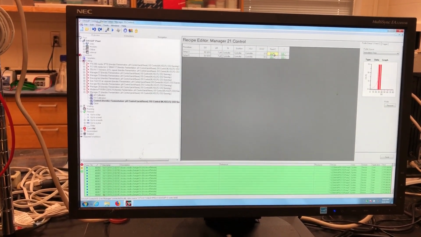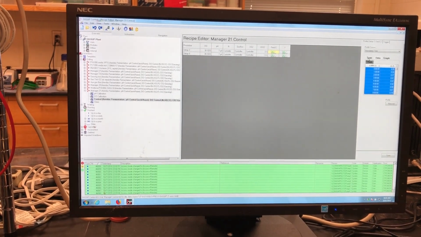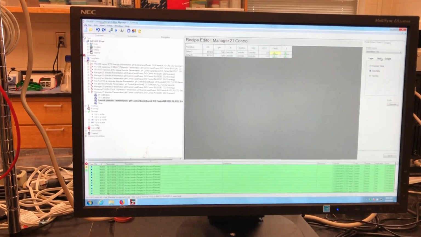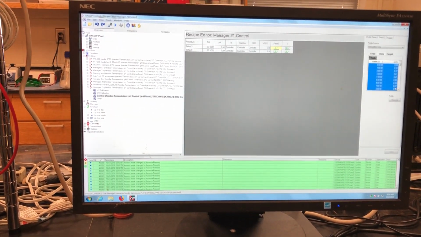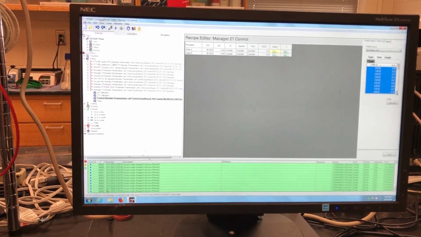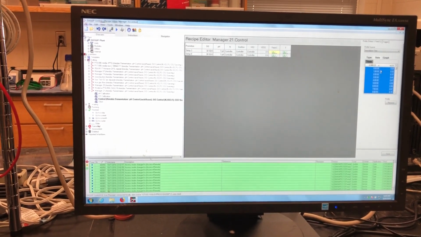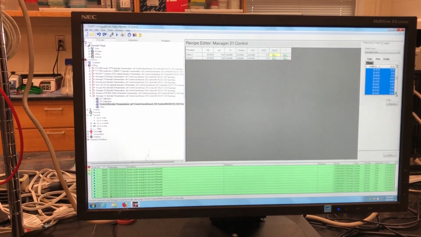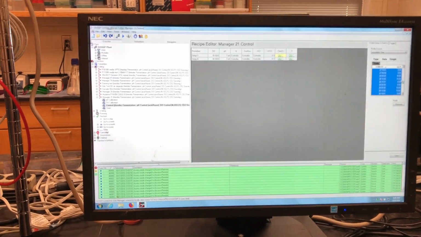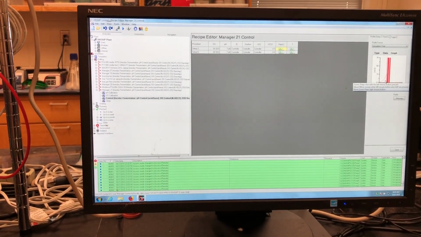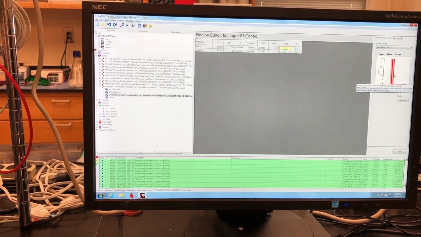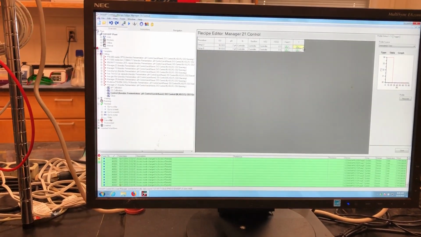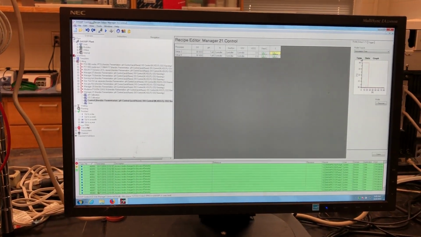The feed we usually have on either a constant value, in which we will just change this value here, or we have it on a data table in which we just enter the values over time. Any exponential feed, you can take an Excel sheet and you can just copy paste everything from it directly into here, and that'll make it very easy to do an exponential feed, or pulse feed, or whatever other type you want. So if you look at the graph here, we have an exponential feed that switches to a pulse feed after a certain time, and then after a certain time it turns off. So it's very easy to do even fairly complex feed profiles with this.